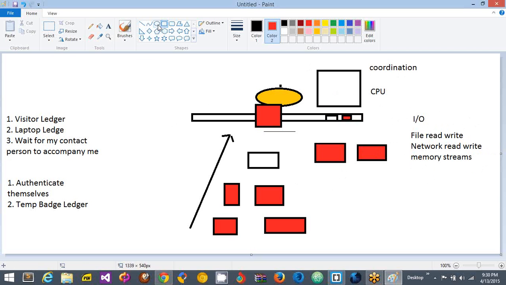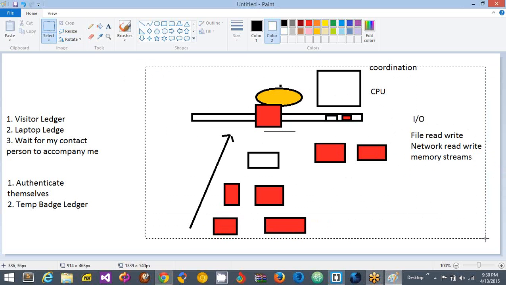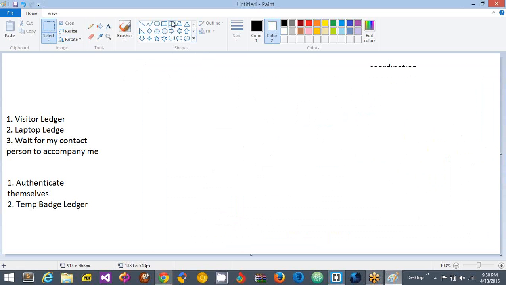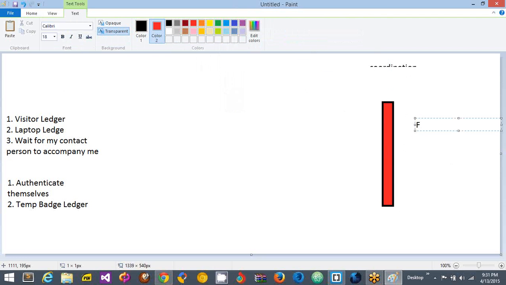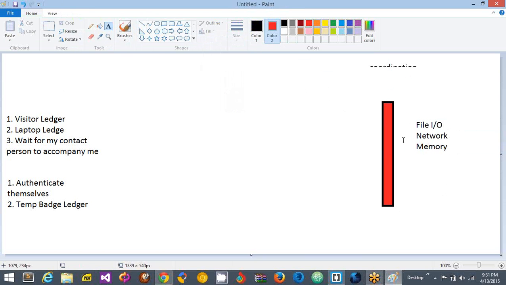So if I have to show you that, let me delete this. Okay. So let's take the Node runtime. If you take the Node runtime like this, it primarily coordinates with file I/O, the file system, and then it coordinates with the network layer. It has to talk to memory, right? These are all the things that it interacts with.